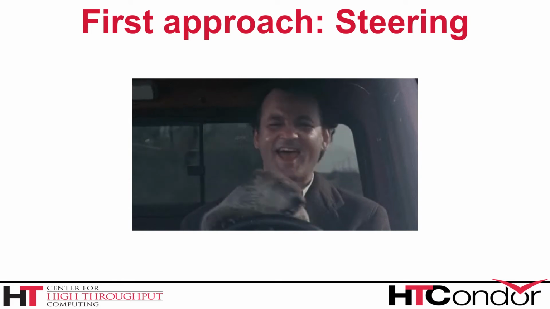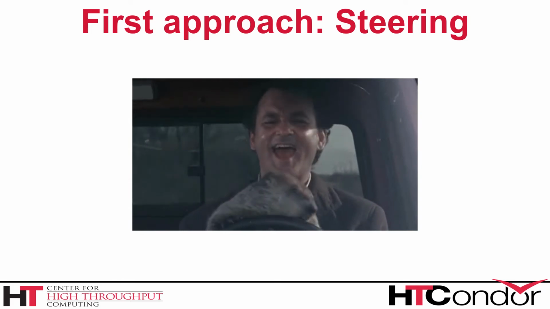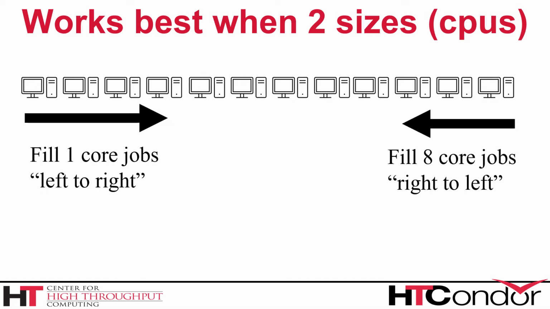Another approach, which can work well in certain circumstances, is what I call steering computation. The idea behind steering is that if you have a lot of machines and you don't want holes or unused capacity on each machine. Also, this tends to work best when you have a very limited number of different sizes of jobs, ideally just 2 sizes, each of which can completely fill a machine.